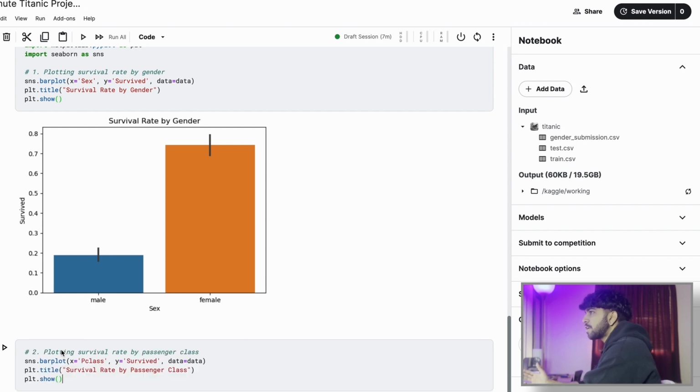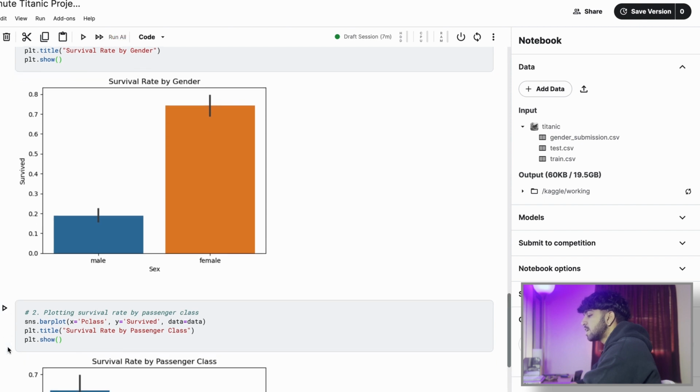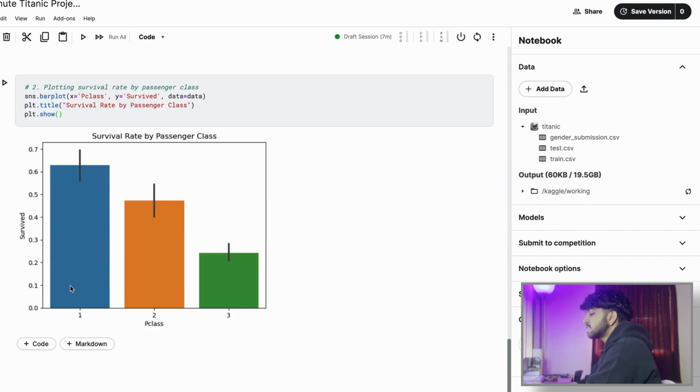Next, we can look at the survival rate per passenger class. We wanna see if first class tickets have a higher survival rate. And yeah, here we confirm that each class had a higher survival rate. So the first class had a higher survival rate altogether, the second class had a higher survival rate than the third class and lower than the first, and the third class had the lowest survival rate. So this kind of tells us if you spend more money on a ticket, you probably will have a higher chance of surviving.